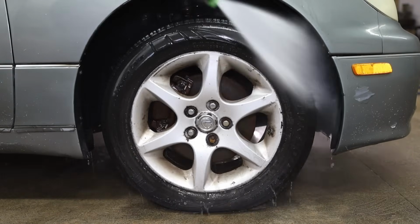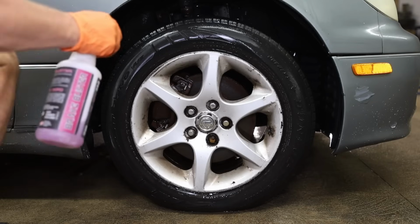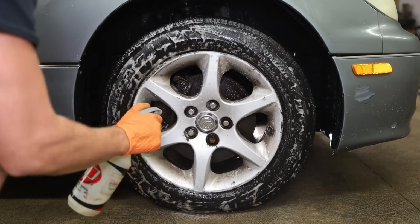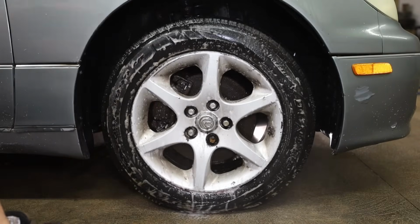So knowing there was a bad leak in the sunroof, it made the most sense to do the exterior first, because some water was obviously gonna get inside the interior and it wouldn't make sense to clean the whole inside just to have water drip in there. So we went ahead and started with the wheels and then sprayed the entire car off with some degreaser because it was sitting for so long.